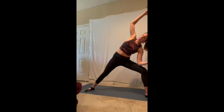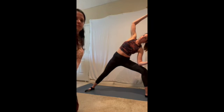There we go, perfect. Hips are facing out, they're not facing forward, so they're facing me. And feel that magnetization between your shoulders and draw your shoulders away from your ears. Perfect. Bring your left hand or left elbow to left knee. Bring your right arm overhead.